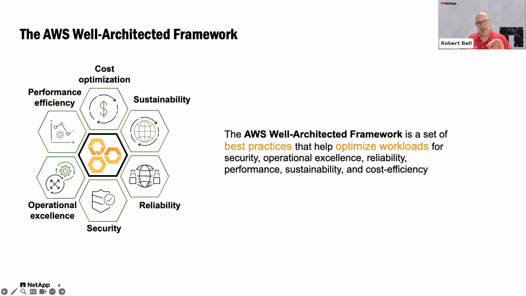I'm going to be touching this quite lightly because we don't have a lot of time here, but I do encourage everyone who wants to learn more about it to just Google AWS Well-Architected Framework. There are a lot of really good resources that provide the details of these best practices. And it's something you can look into and get ideas if you're planning, building, or operating workloads on AWS. But I want to talk about it in the context of FSx for ONTAP, because this is really something which is very relevant to Workload Factory.